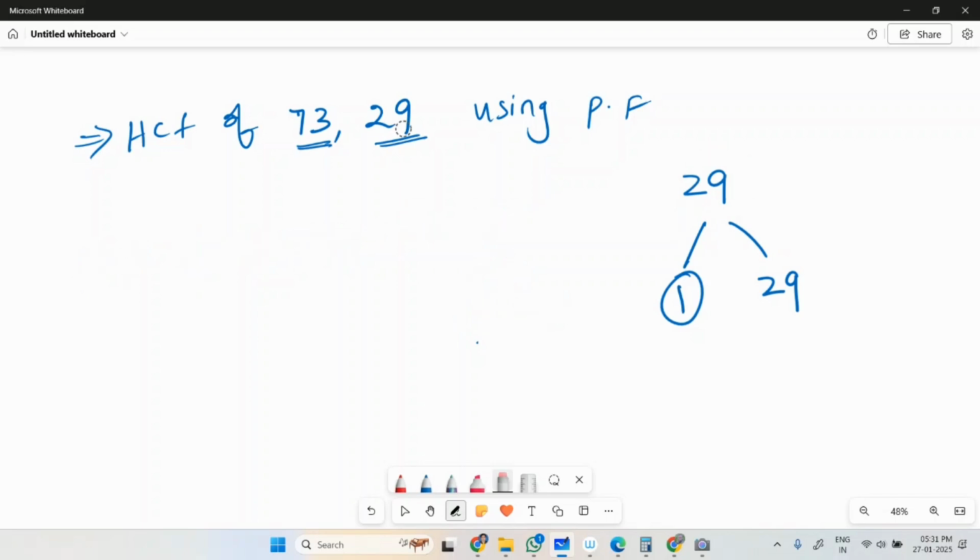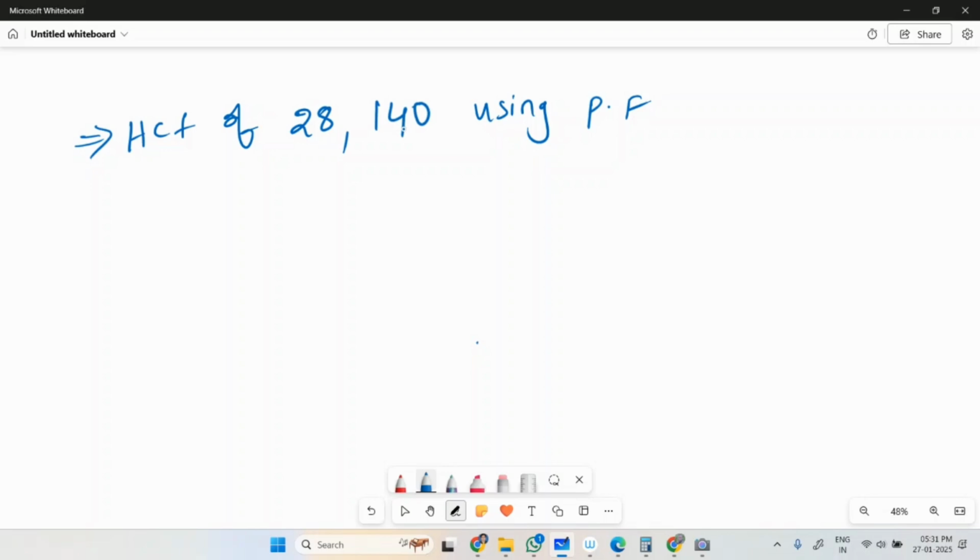And I'm going to give you one more question here. Find out the prime factors and HCF using factor tree. Here I'm giving 28 and 140. Find out the HCF using these two numbers and then let me know if you get stuck anywhere. I'm going to show you how to find out three or more numbers' prime factors, and how to find out the HCF of two or more numbers. Here 28, 140 and I'm taking 125.